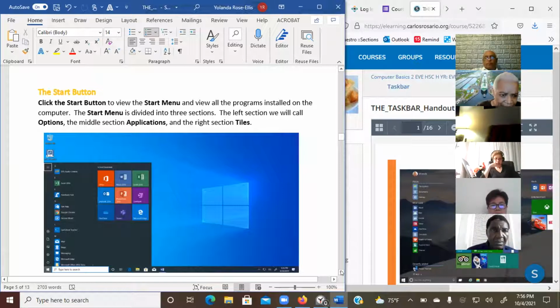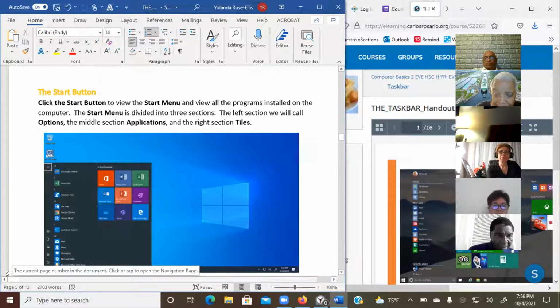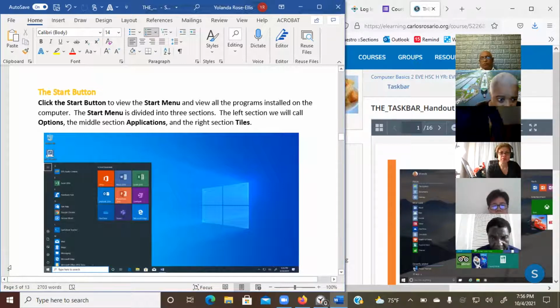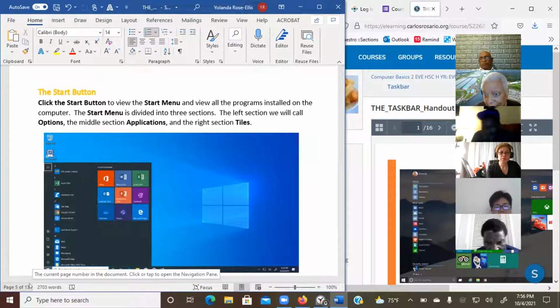So down in the lower left corner of your document, right above the start button, if you have your Word document on the left side or on the right side, just look in the lower left corner of the document and you'll see page 5 of 13.